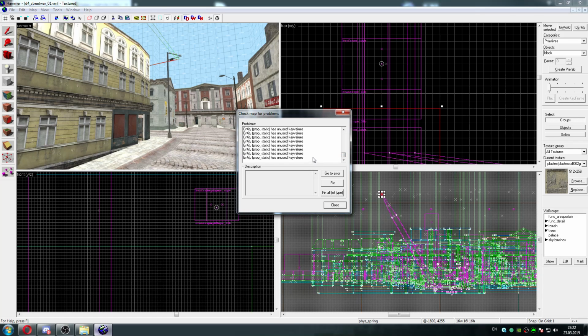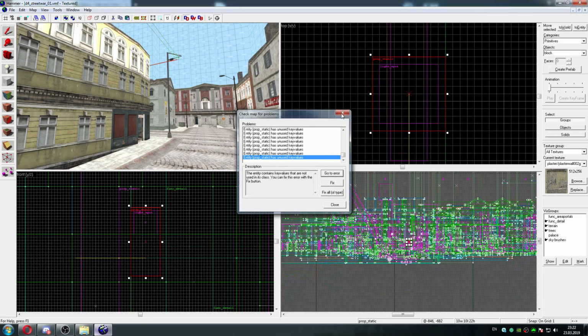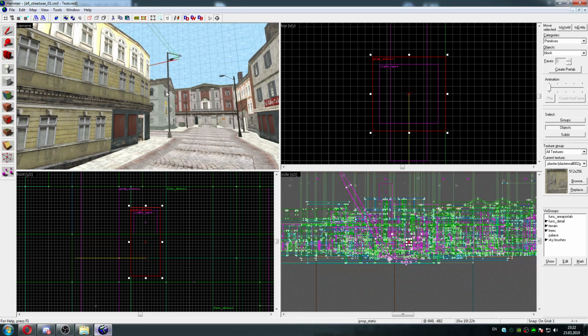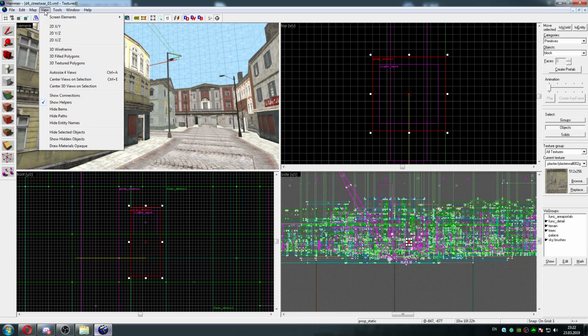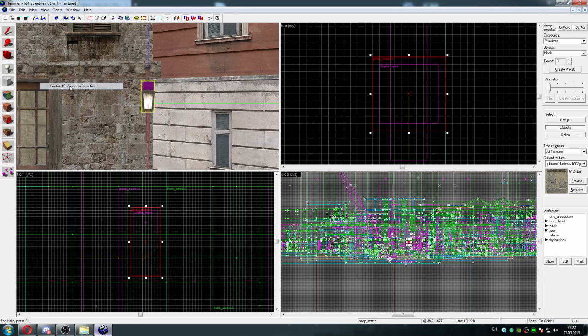With it you are able to locate any missing texture. You just need to select the missing texture and press go to error, and it will select a brush with the missing texture. Then you can just press view and center 3D views on selection.